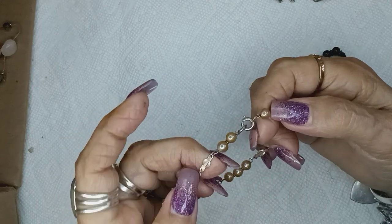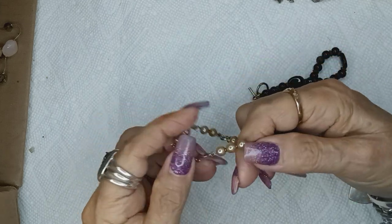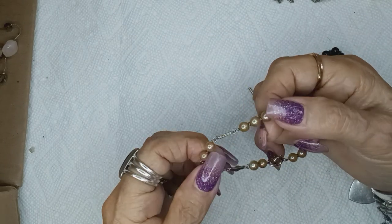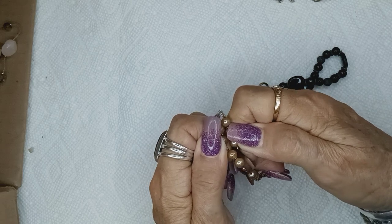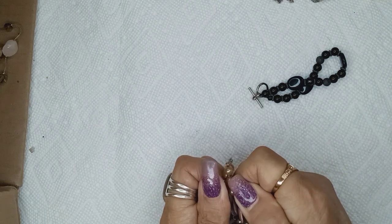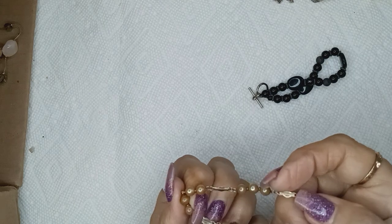I wonder if these are real. This looks like... Well, this is gold tone and silver tone. Ew, I don't think these are real though. Maybe. Wait. Mm-hmm. No, they're faux pearls. Good imitation though.